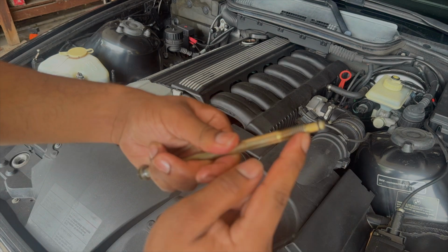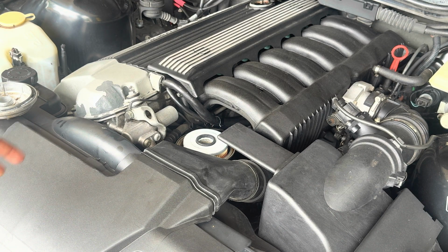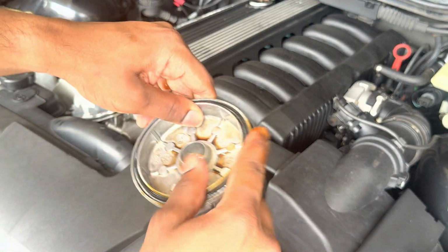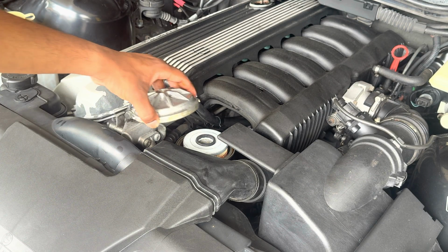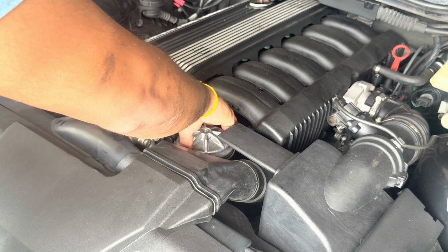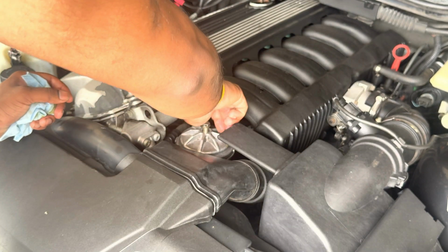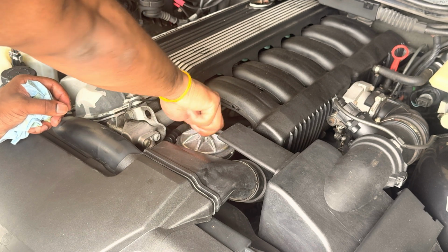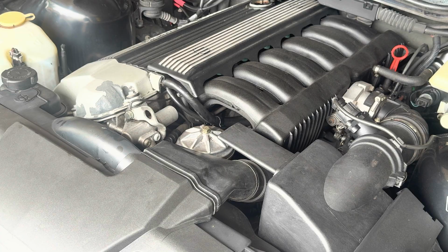All right, so as you guys saw, I replaced the O-rings and the crush washers there. Now I'm gonna reassemble everything. Get a little bit of old oil to lubricate the O-ring here. I put the new oil filter in there. So all you're gonna do is put this back on like that. Make sure you did put a new washer on this. Then just thread it in by hand. We can torque this down later, but just make sure everything's snug. Then we can move on to refilling the oil.